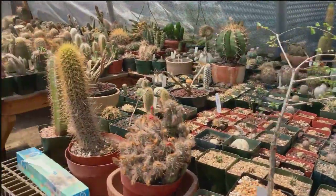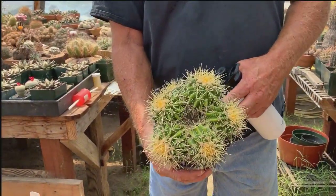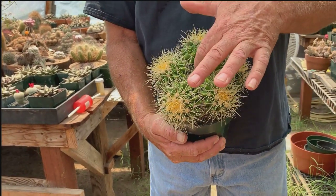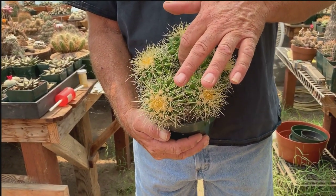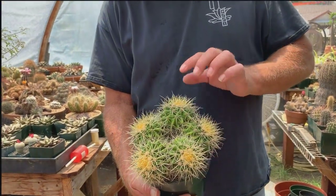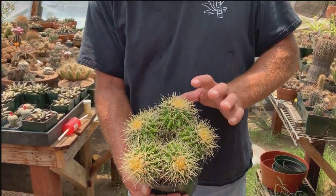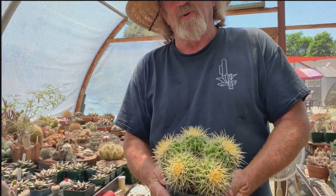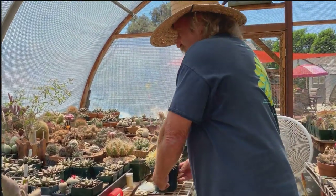This is a cactus that's had a hot nail shoved in its head. What it does is it kills the growing point, or meristem, which stops the hormone being released that kills the axillary buds, and allows the secondary heads to grow. And so it forms a clump. You could do the same thing. That's a golden barrel, right? Yes.